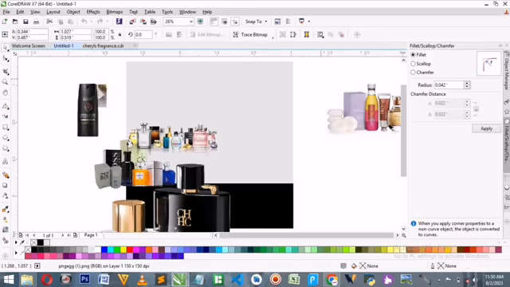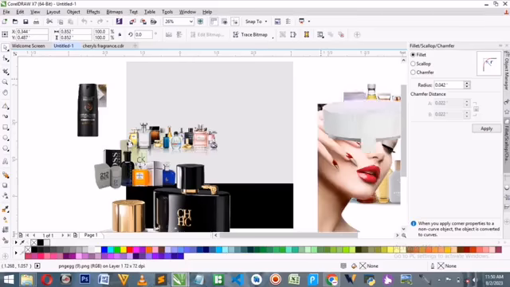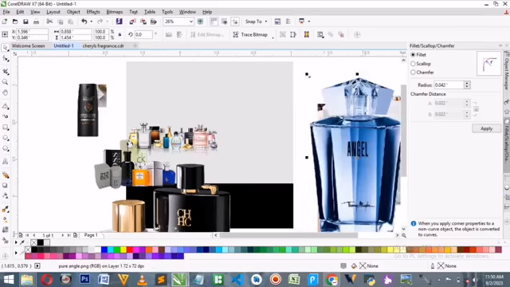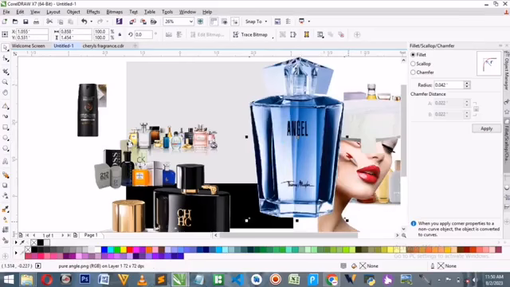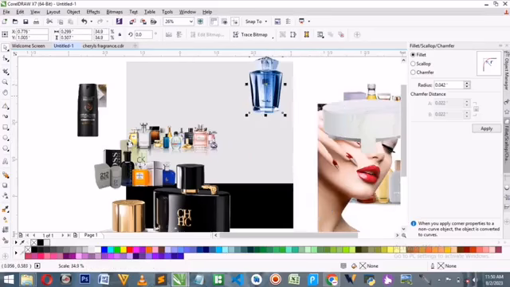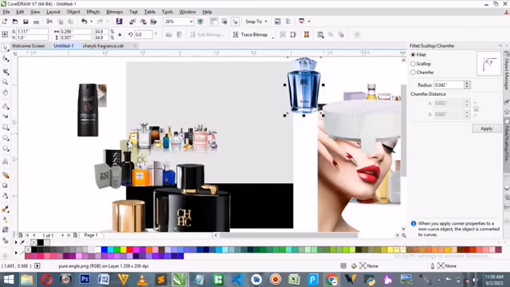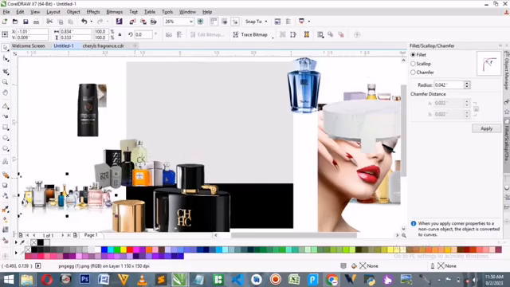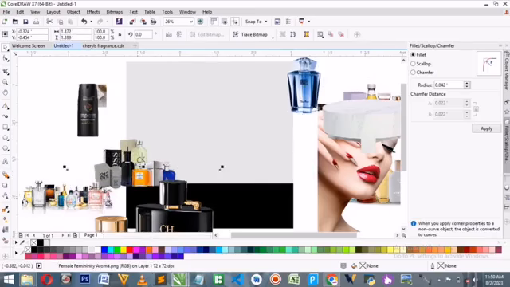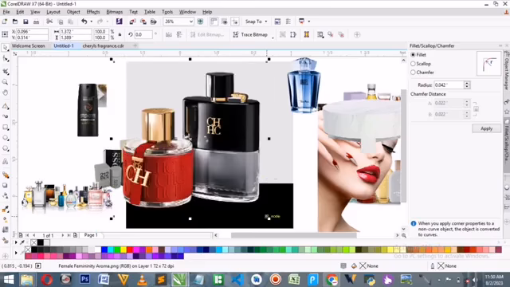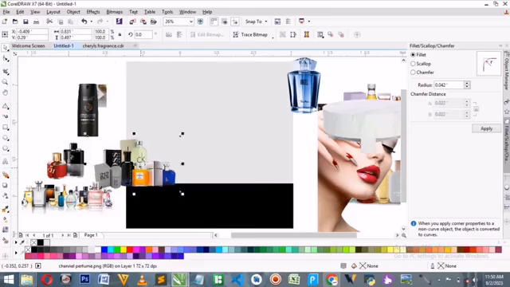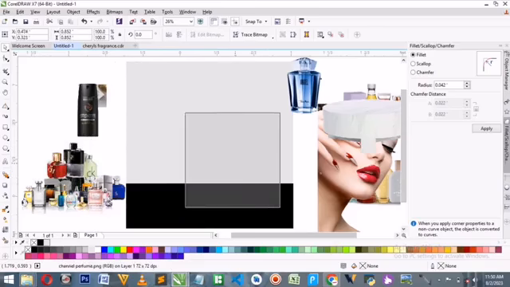Okay, now I want to resize this by dragging this end because it's too big and it's disturbing my workflow. So this is all what I need actually. So I want to remove all of these that might be disturbing the area I need to place that. So this is also big. I want to resize that. So just drop it somewhere there. I don't need it here also. So this is what I need. Okay, this is the first image I need. So I'm going to resize it also.